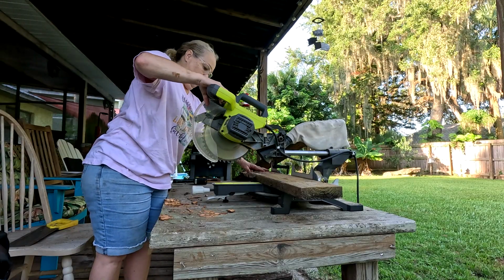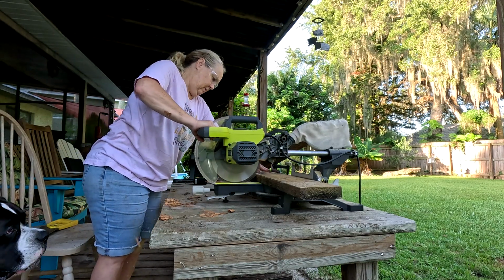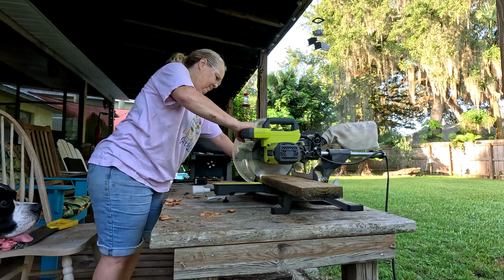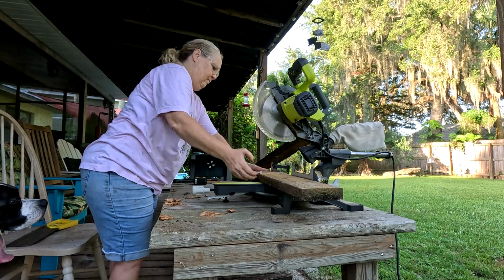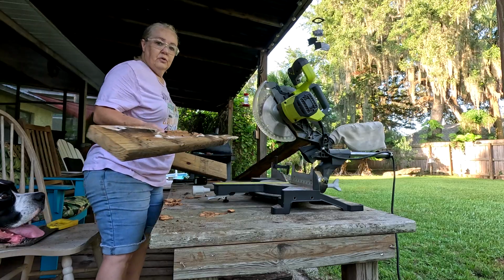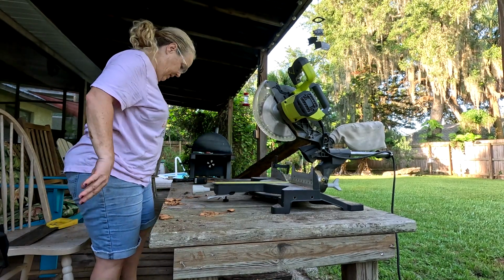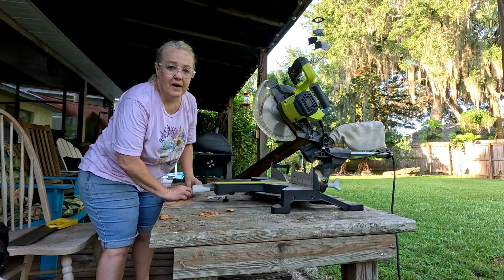Perfect. Turn it on. Safety. Perfect. That's one way to use up your old junky wood. Again, it'll probably rot out pretty fast in Florida.